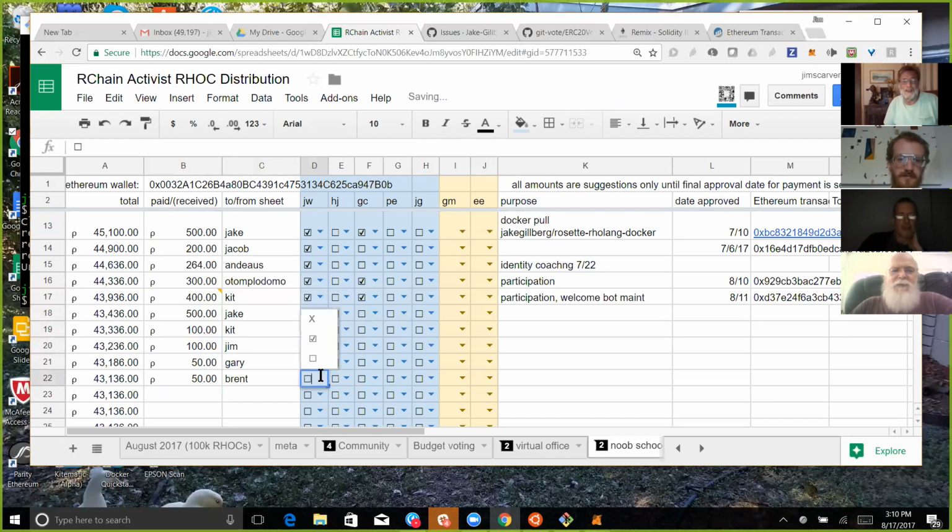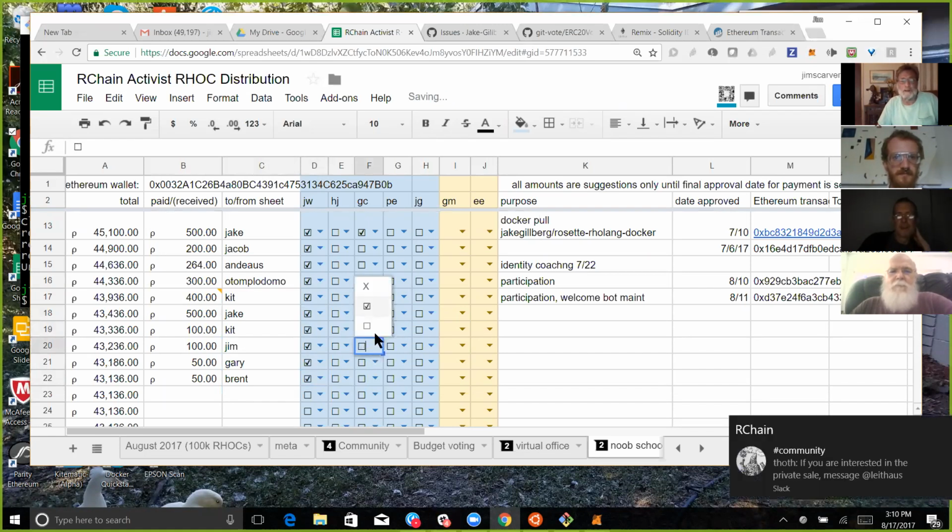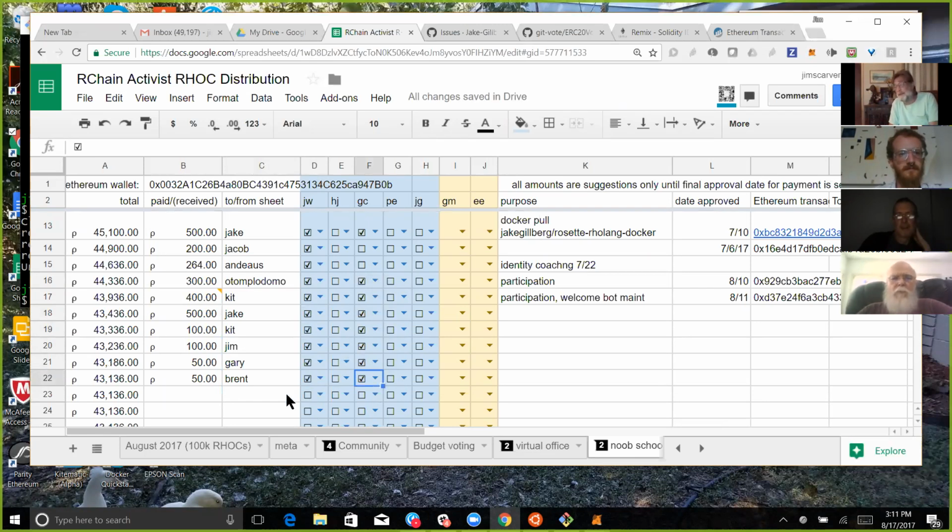This takes longer than voting. Yeah. I'm just approving it for Gary. Currently, our norm is that it's a double signature. We will be using a project wallet, but I think we'll still be assigning in the sheet because we have to keep track of the transaction IDs and what they're for, which is not kept on the blockchain. Sure. But we will have multi-sig wallets for most of the projects.